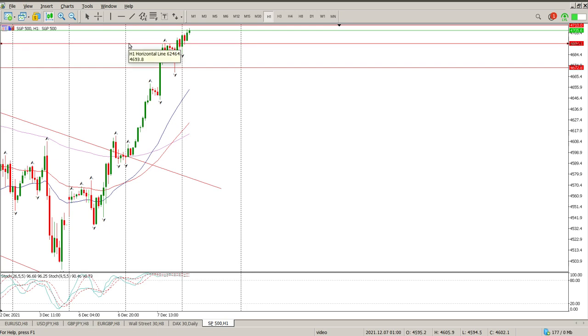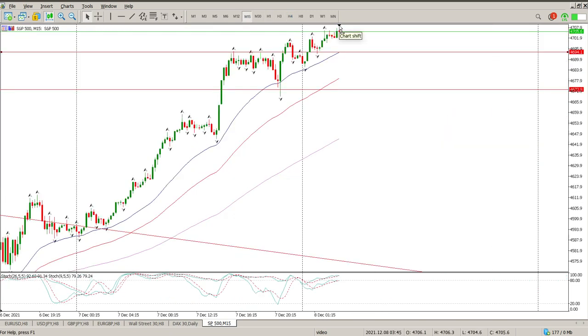So next bit of structure is right here at 46.94. There's a bit of a wedge forming here. So I would expect a pullback a little bit deeper, probably to 46.72. So somewhere between 46.94 and 46.72. And the only way you're going to see this is on the 15-minute chart. So you can see there is 15-minute structure there, quite a bit of it, so that would make sense. And then the bottom of this tail would offer some support, and the bottom of these tails here would also offer some support. So that's the view that I've got at the moment.